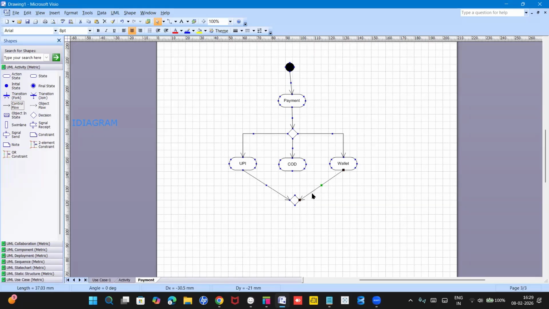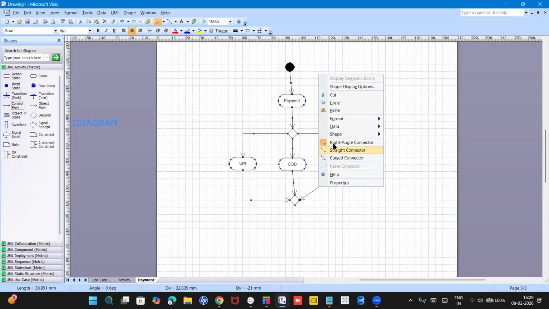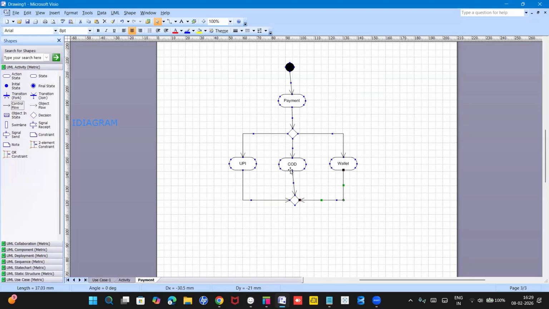Okay. Try to understand, team. Don't get confused. So in this way, we will get only one output, whatever payment is successful. Okay.